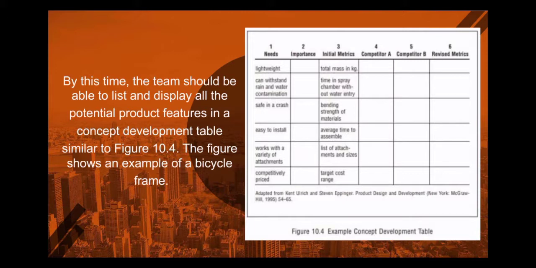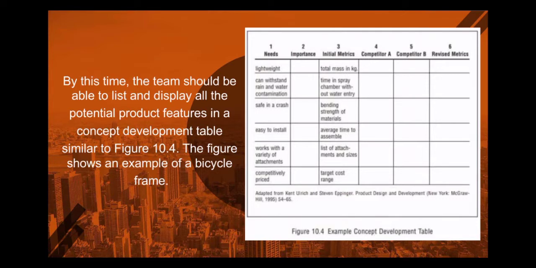The figure shows an example of a bicycle frame. The first column lists the needs as identified through customers and lead user research. Note that the needs are what the customer wants to get out of using the product, rather than how it is to be developed. The second column contains the ranking or rating of importance of the identified needs. The third column converts the benefits into targets or goals for the designers to use in developing the frame. For example, the desired mass in kilograms provides direction without specifying materials or production techniques.